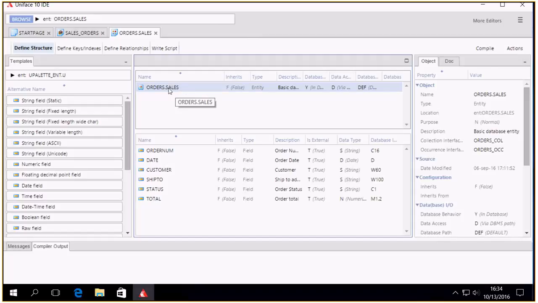But it is still necessary and mandatory to have it in the definition of your entity. So that's where the orders.sales name is coming from, the sales being the model that the order entity is in.